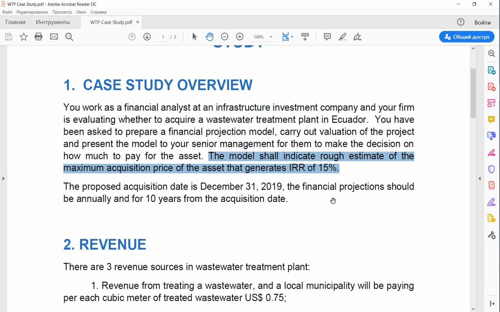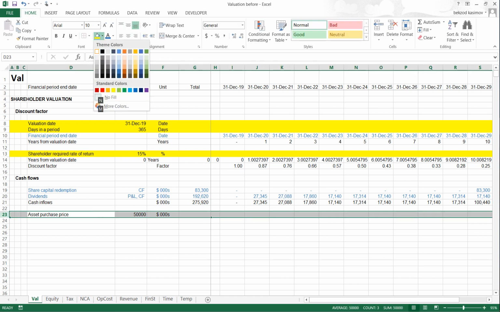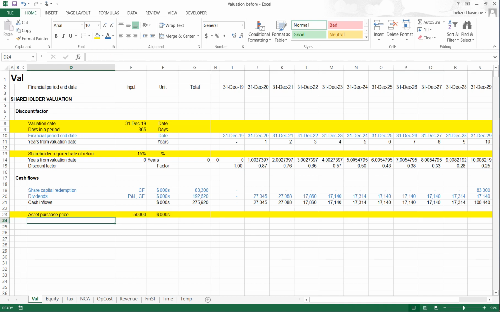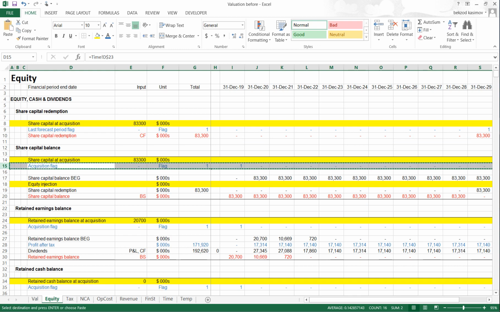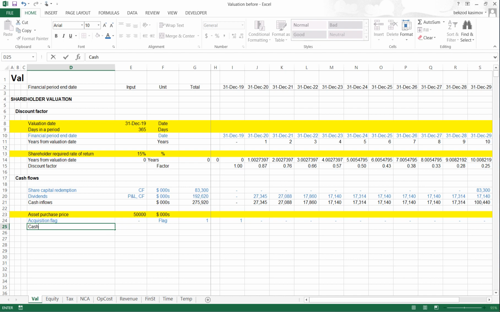I just highlighted it for you. For now, let's make an assumption of 15 million. Let's mark this as a placeholder. Next, we'll need the acquisition flag, so let's get it from our equity sheet. And now we're ready to model the cash outflows.